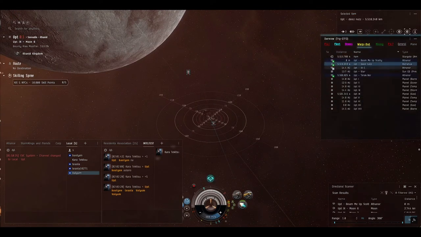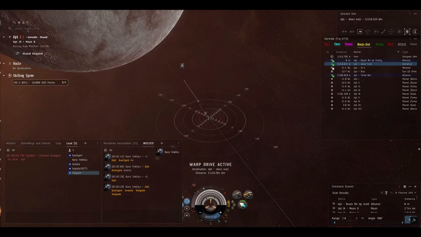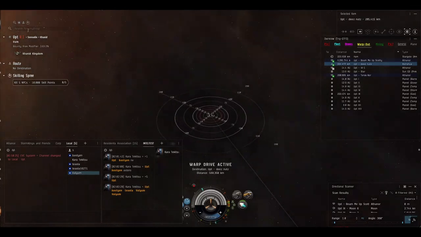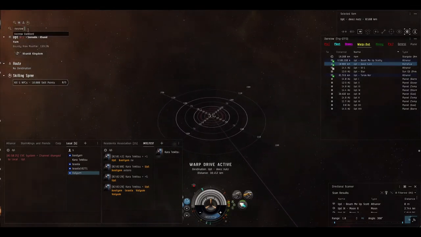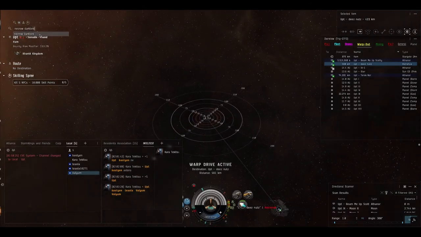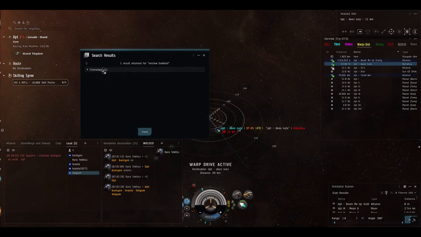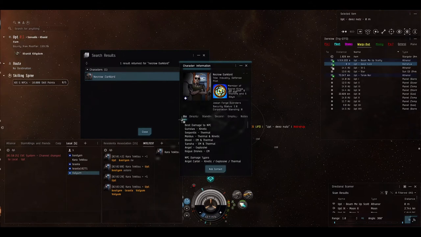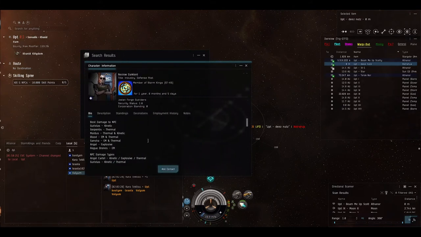Anyways, we have Blood Raiders. They have different stats for what they can handle, like the damage types that you should use against them and what they hit you with. So I'm going to search up Necro because he has something in his bio that I don't have in mine. So this tells you what type of damage you should be using. For Blood Raiders, you'd want to use EM and Thermal, EM as being the primary. They deal to you Thermal and EM.